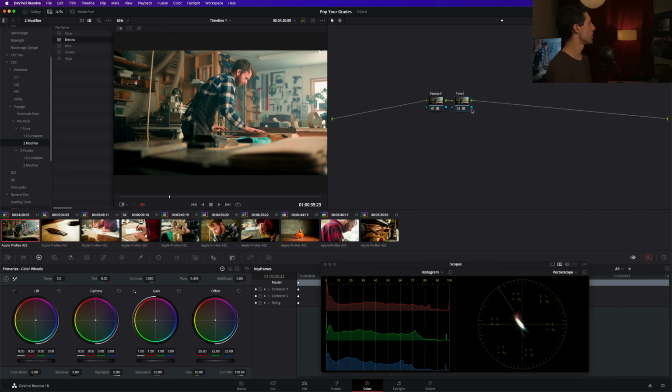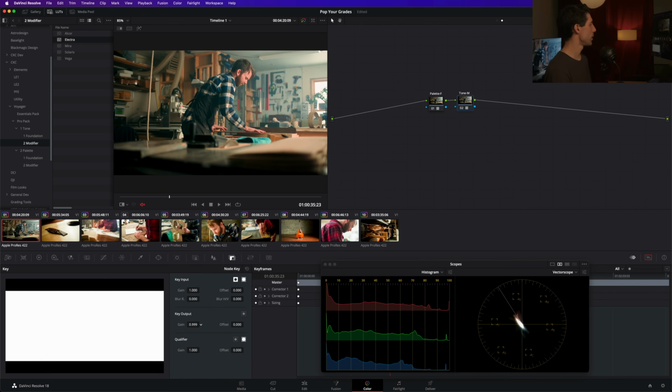So for this, we're going to label this node Tone M. And these are the only 2 components of my Voyager LUT Pack that I want to use today. Just these 2 are doing exactly what I want. And the only adjustment I'm going to make now is on Tone M. I'm going to go here and set my key output gain to a 0.65 because I feel like I want just a little bit less than the full strength for that adjustment.